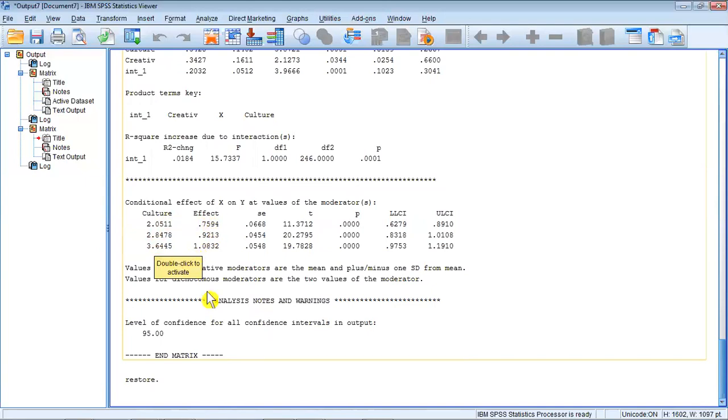Because we have used a Likert scale of 1 to 5, they are saying that if the culture for creativity is less, which means you can say 2 out of 5, then IV has an impact on DV this much, 0.7594. But when you see the culture is increasing, 2.84, more than 2, the effect of IV on DV is also increasing.